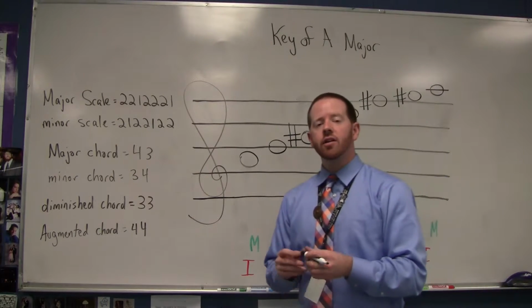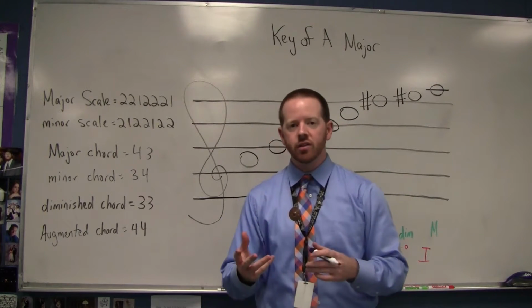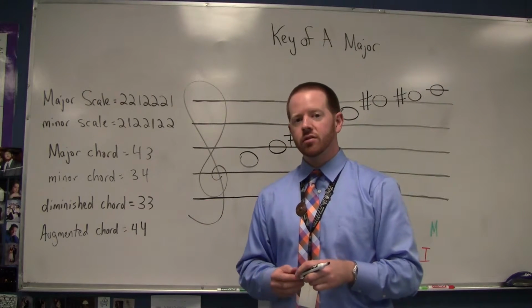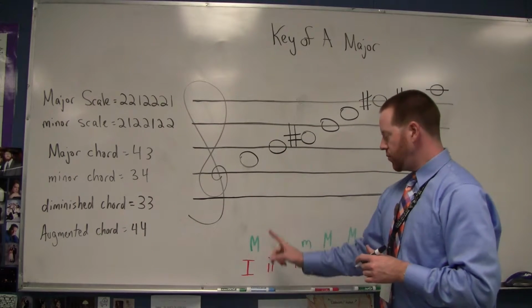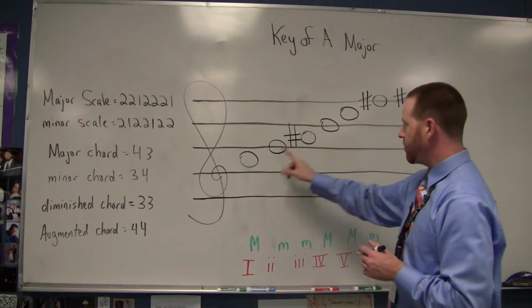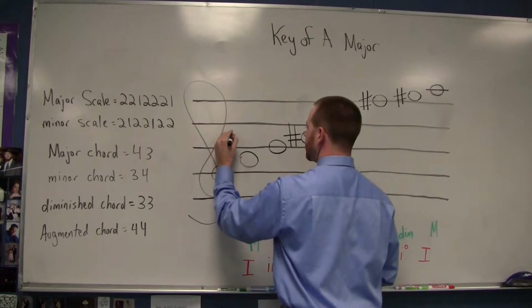It's going to sound to your ears a lot like C major. The pattern is the same and we hear things relatively. So A major and C major can be used to play the same songs. To figure out what chords are in the key, we stack our notes. So A, C sharp, and E, the first, third, and fifth notes of the scale, will form the first chord.